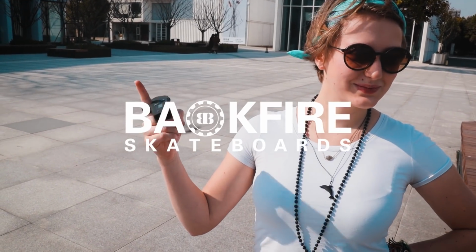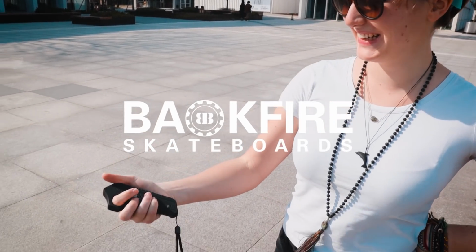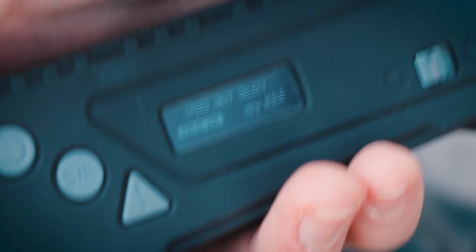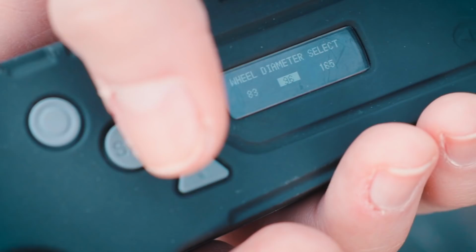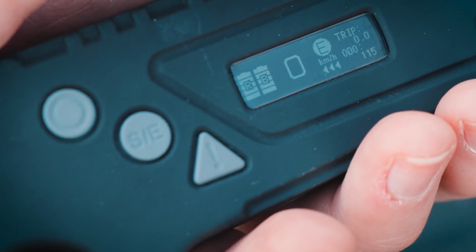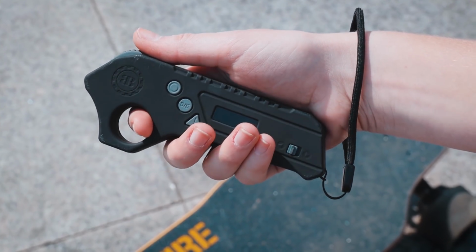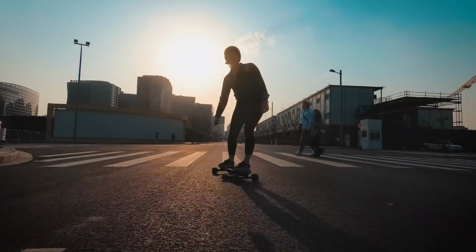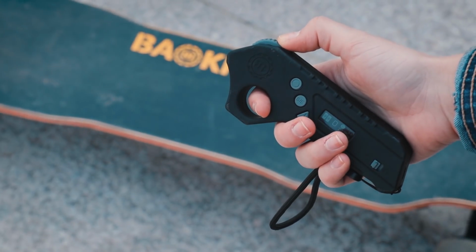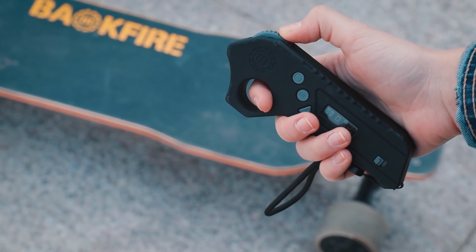Backfire are constantly trying to improve their products. For example, this new remote. Backfire's new R2 remote is designed to be ergonomic and comfortable to hold for a long time. The control wheel is intuitive and doesn't have dangerous dead zones like so many other boards.